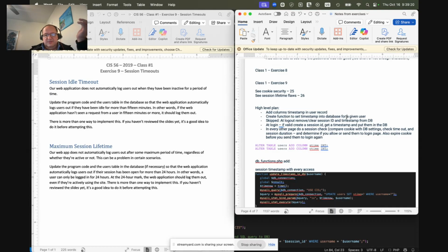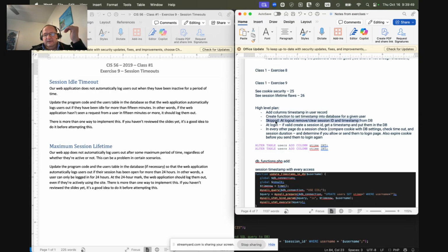Maybe a couple of functions in my case. I call them S time for the session time, updated every single time, and O time for the original time of the session. So those are my two different variables. And then I skipped the logout portion. I'm not doing anything with the logout.